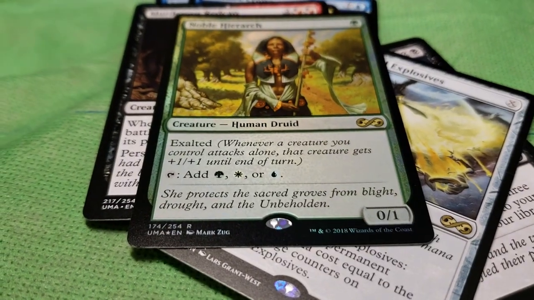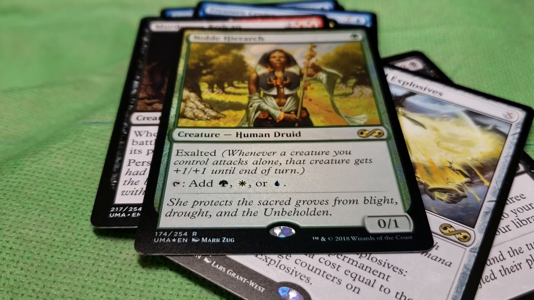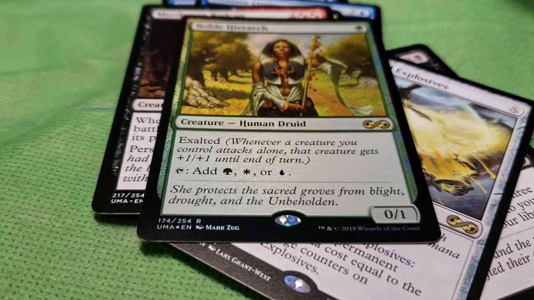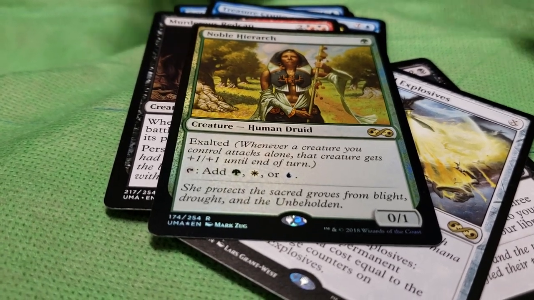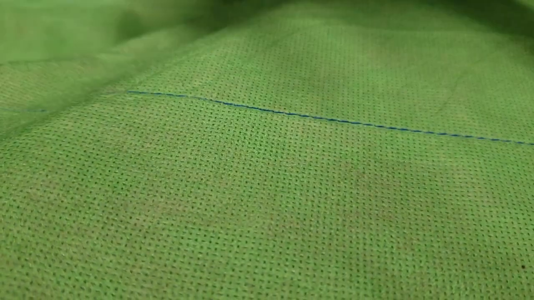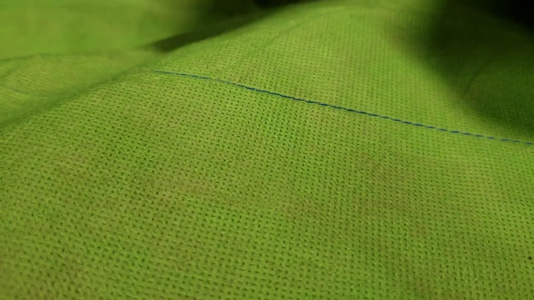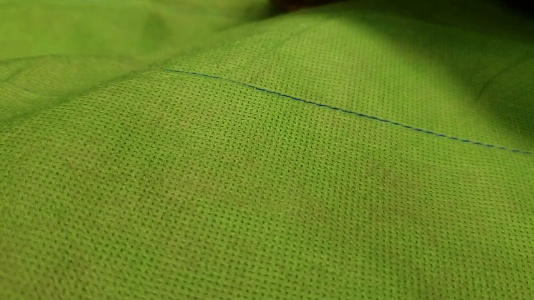Oh, look at that, Noble Hierarch. You did good, man. That's a Noble Hierarch, gentlemen. That's like an $80 rare foil. Good pick there. So number five on the right side is a rare foil. I think the third one we've gotten so far.